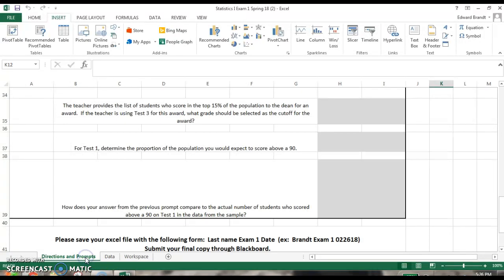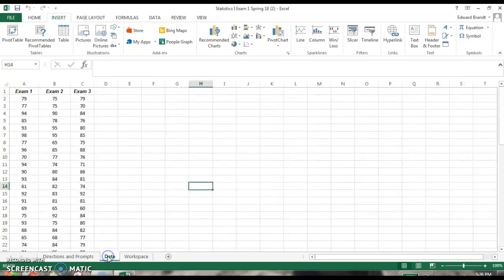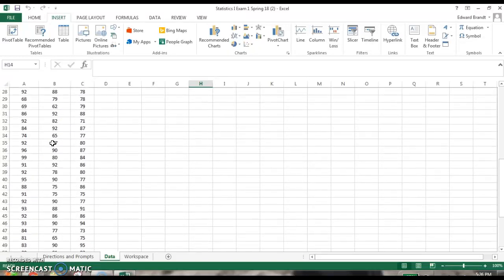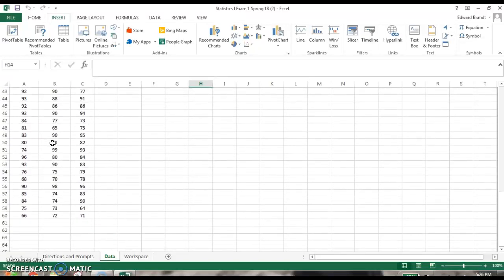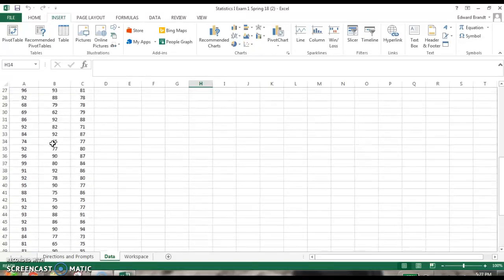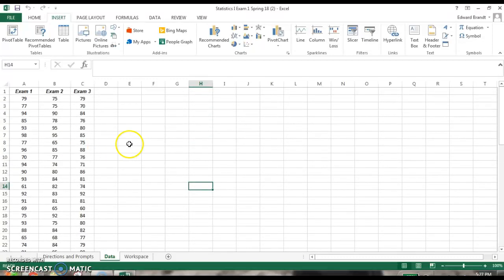If you're somebody who likes to work on paper, that is fine also. I do encourage you to think about using Excel to make it easier for yourself, since each of the data sets has close to 60 data points. That would be a bear to do, calculating the standard deviation, for example, by hand. So I do not suggest that.